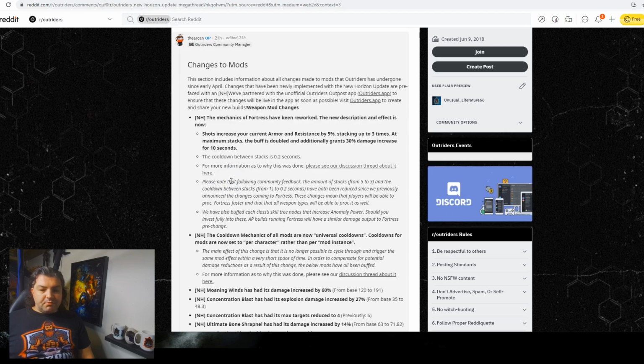So let's take a look. They did change it from originally, it used to be 3 stacks, it's now 5. And the cooldown, this is important. Before the cooldown was 1 second, which was horrible. Now it's 0.2. So this allows you to more quickly stack up the buff. So your downtime for this buff is going to be lower.